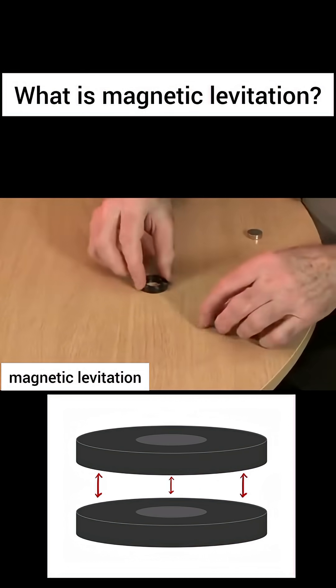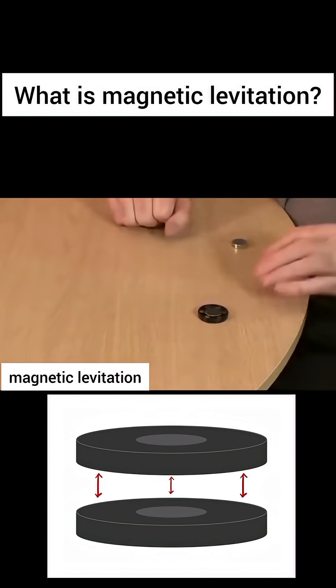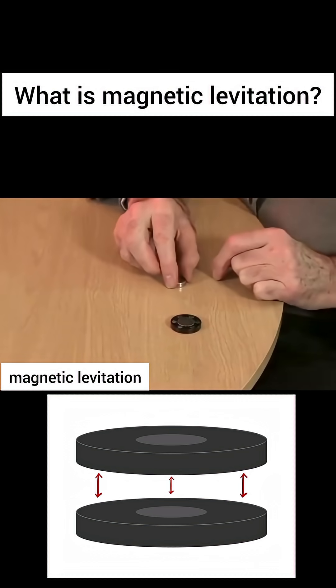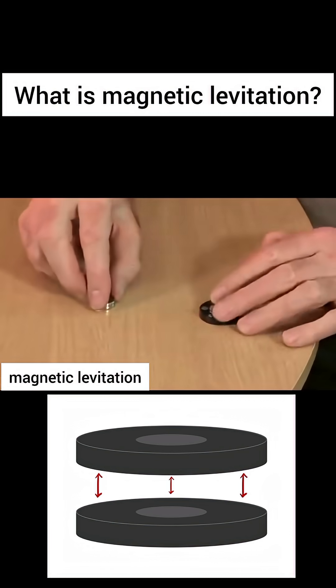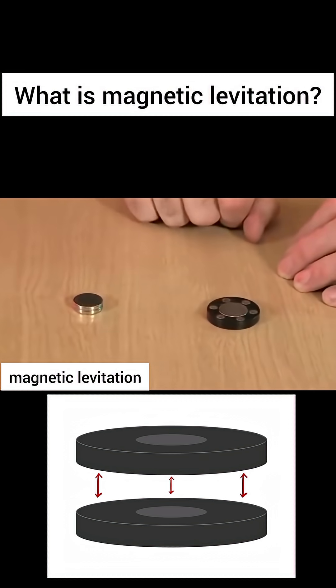Now the clever part is when we put these two pieces together as an assembly. We've now got a single magnetic system in which one is going to be attracted to this, and a little set of rings of six which are being repelled by this outside magnet. When I bring this towards it, it's being attracted to the middle one, but it's being repelled by the little satellite ones on the outside.